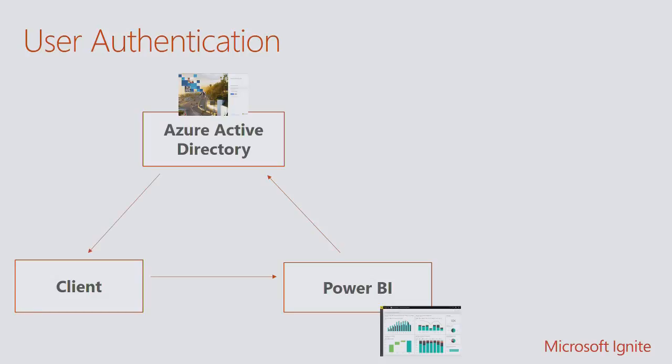The user is going to go ahead in the client and actually enter their username and password, maybe do multi-factor auth, et cetera. And assuming that's successful, Azure Active Directory is actually going to hand the client an AAD token, a bearer token, right? And so now the client can kind of back up and talk to Power BI again, this time with the token, which says basically, hey, I am who I claim to be, and Azure Active Directory proves it, essentially. And in turn, Power BI is going to show the dashboard or report or whatever that you were looking for, right?